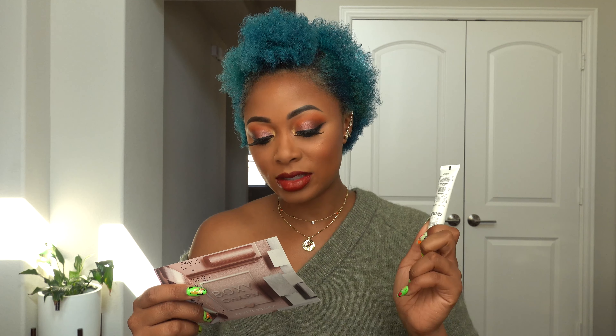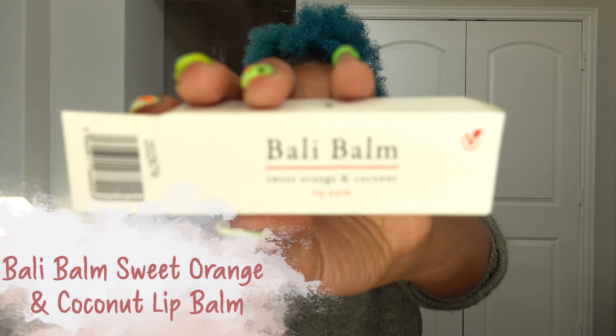One of the other skincare products is the Dr. Brandt Do Not Age with Dr. Brandt Triple Peptide Eye Cream. I'm very familiar with this brand — I've used the Wrinkles No More Serum, or maybe it was Needles No More — I can't remember. But everything I've ever tried from them has been great. I have not tried this eye cream yet, but I'm quite sure it's awesome.